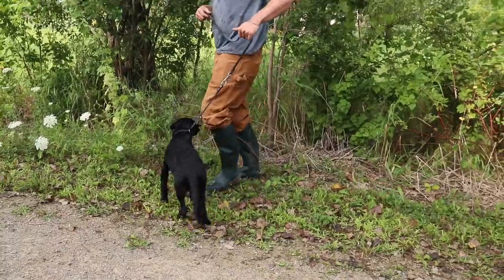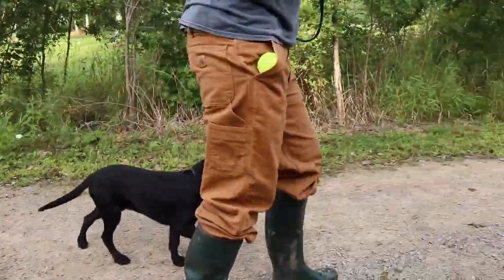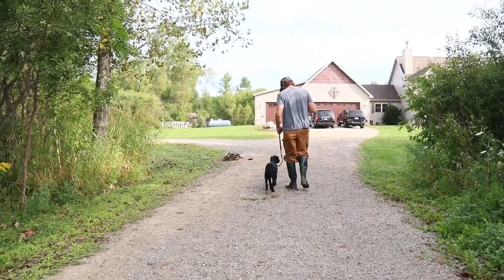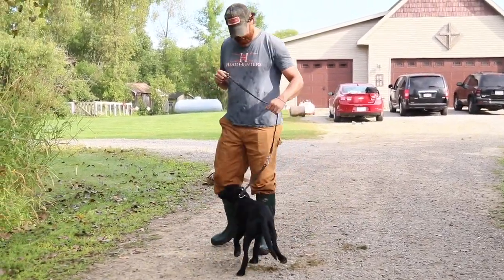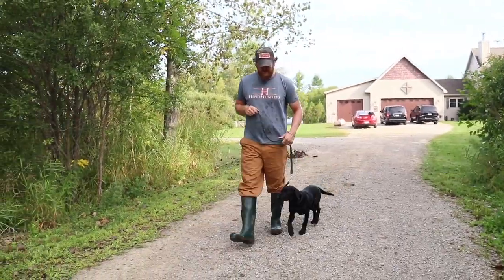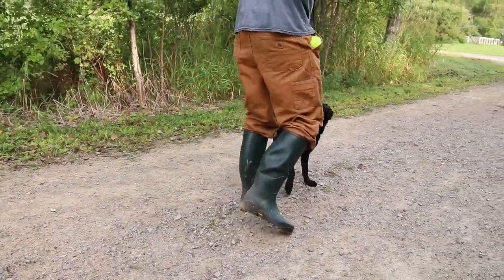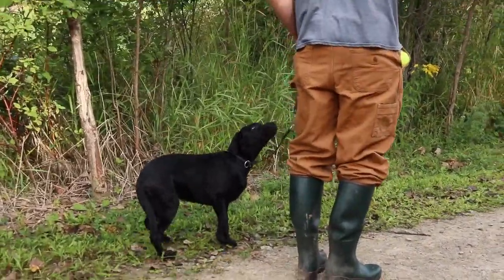So I help her out in that situation. But I'm not going to just quit. I'm not going to let her put her butt down and go, I'm done. No, you're not done. Good. Very good. She's learning. She's learning that right there is a good spot. Turn, little girl. Good. Heel.